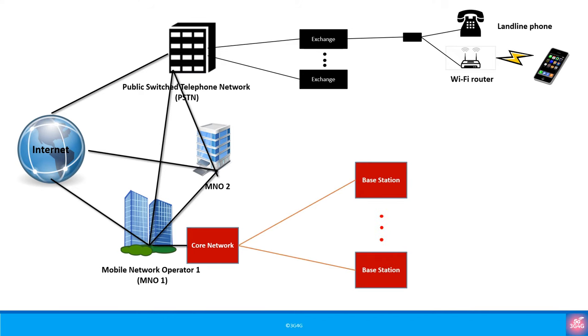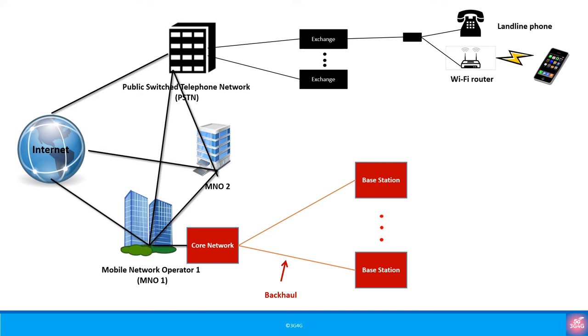The core network connects to several base stations that are distributed geographically across the whole network coverage area. This is similar to the way PSTN networks connect to exchanges. The link between the core network and the base stations is known as backhaul. In the old days, when we only had 2G, we would use copper cables for backhaul. We used to have E1 and T1 links, but they were effectively copper cables.